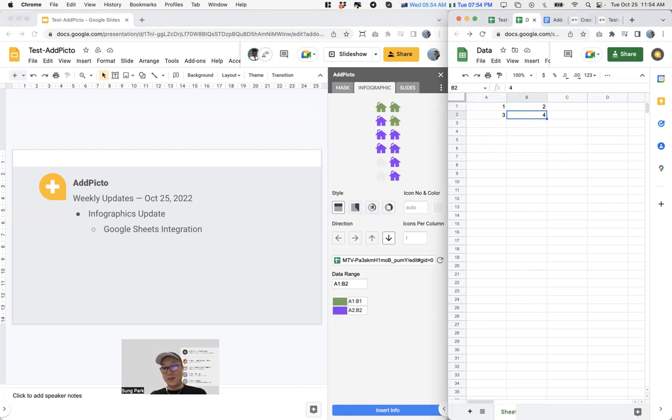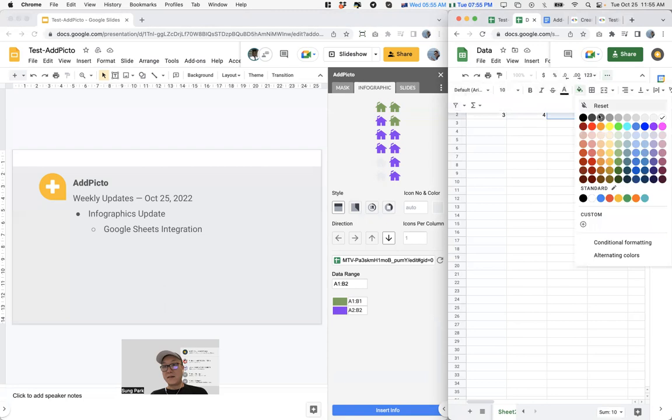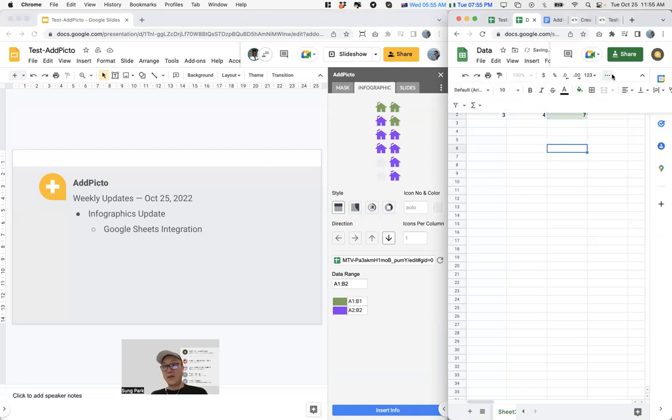So let's now make some changes. I'm going to add a new sheet, and I'll do 1, 2, 3, and 4. And this time I'm going to say sum of, perfect. Copy that and paste that. So essentially now we have raw numbers for columns A and B. And then for column C, we have a little formula that's going to have the sum of columns A and B. And just for the sake of clarity, I'm going to color these green so that we know what they are.